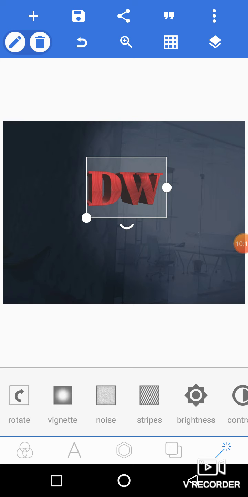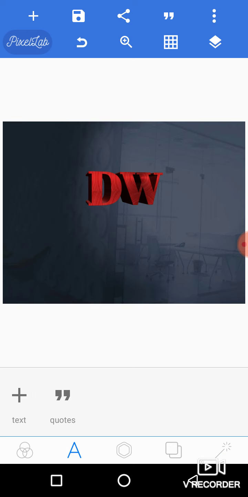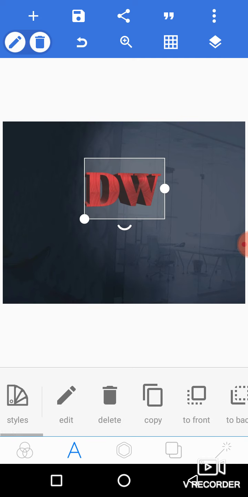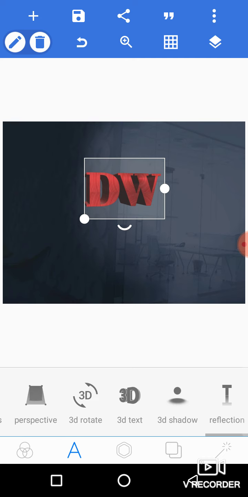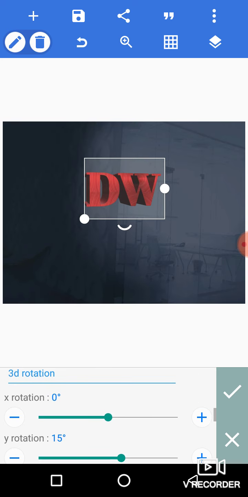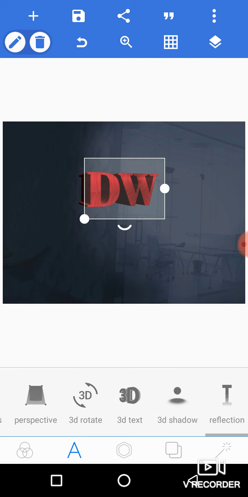So when you are done with this 3D level that you are now, probably you want to leave it like this, or maybe you still click A if you want to adjust it. So you click the middle rather. You click on the particular object, then you give it a 3D effect. That 3D effect, if you don't like it, you click on that 3D effect again, then you still adjust some little bit, as you probably don't like the way it is. So let's change the wire rotation a little bit. It's too obvious. Maybe you do it like this. You understand? Let's say it's like this. Okay, let us zoom it. Okay, like that.